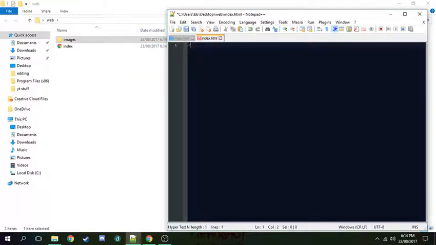So the first thing I want you guys to do is just type DOCTYPE in full capitals like that with the less than sign. Then we're going to do space, lowercase HTML, and then the greater than sign. And that's just basically telling the browser that you want to use HTML. Now, I forgot to say this, but if at any point you think, oh, I'd rather start off with a quick starter template, the code for this video will be in the description if you want to just start off with a clean slate.